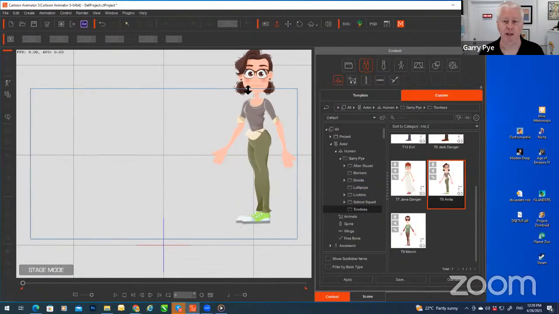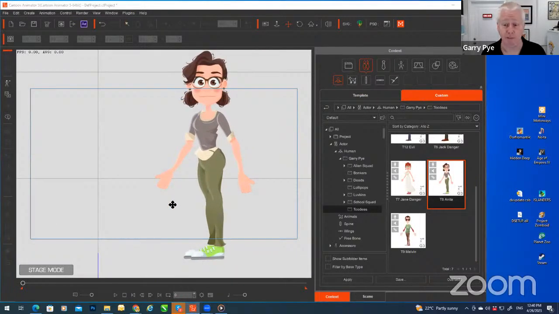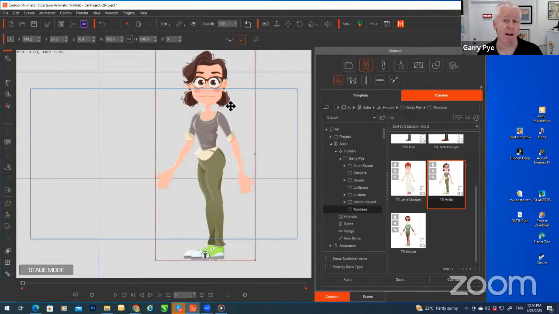First of all, color management. Color management is amazing because it extends the life of your actors. Previously to Cartoon Animator 5, all of our actors were PNG based. And you can still make them PNG if you want, there's no problem. But now you have the option of also making SVG characters, so vector actors. And the benefit of that is, as a developer, when we set up our characters, we can set up the color management so you, as the end user, get more usage, more flexibility and customization out of your actors.